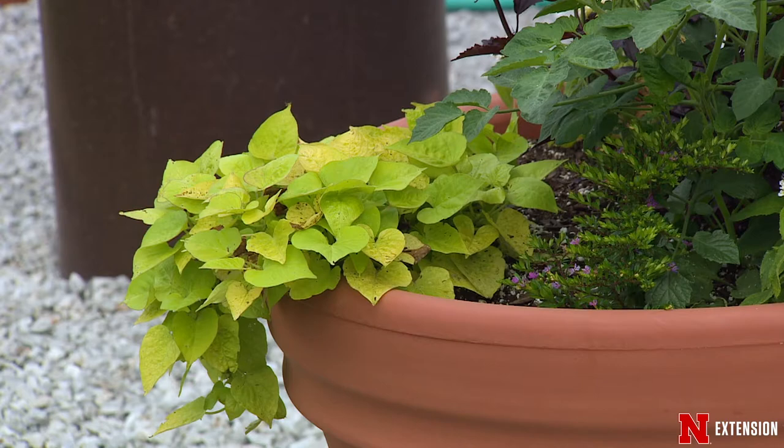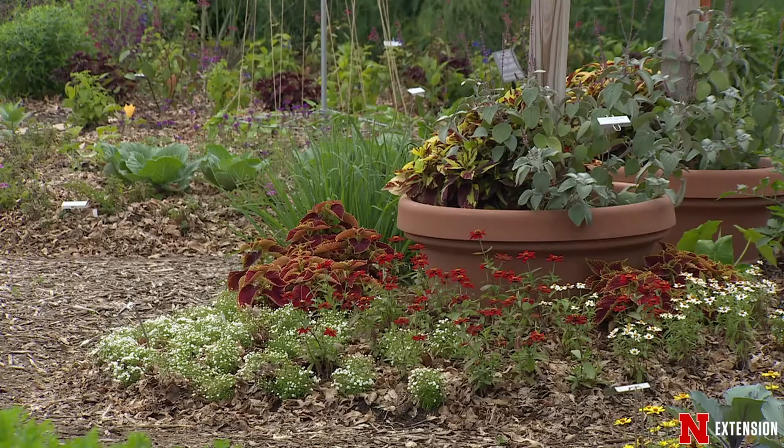So make sure that you add something tall, something in the middle, and something that's going to come off the edge. Use multiple different textures to help make your plant interesting, and make sure that you know where your plant's gonna live so you know what plants to choose. So go out, find some great plants, and get that container going.